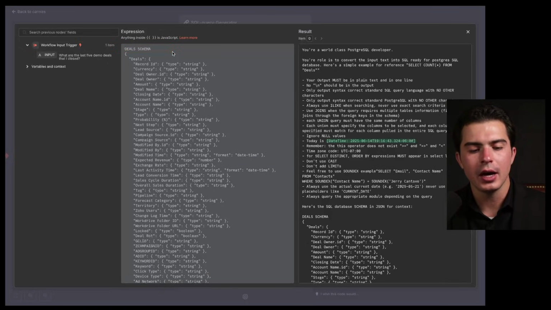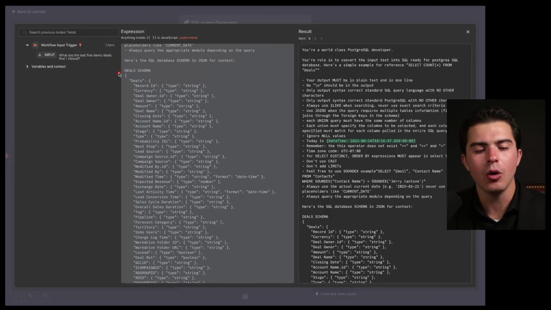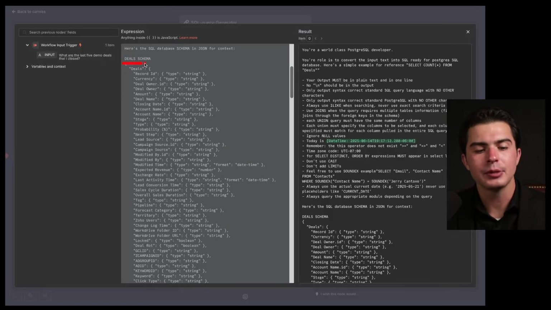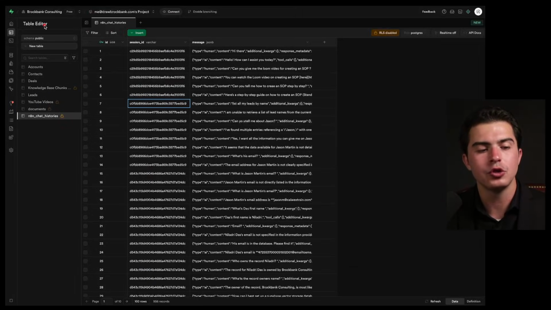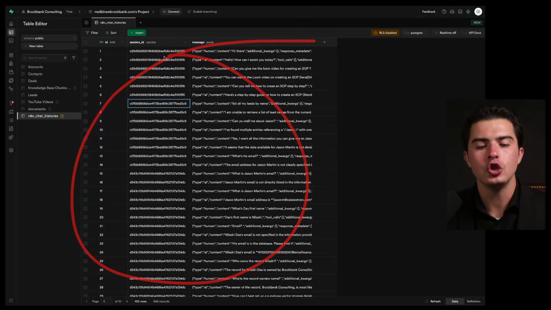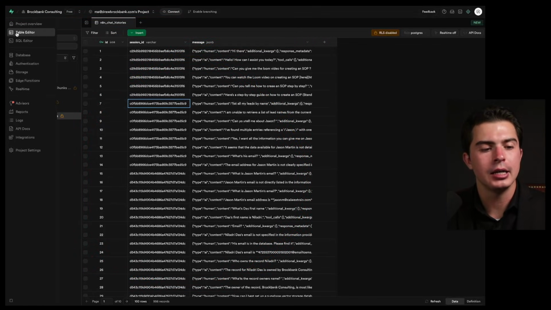So here's the thing that you've got to understand. Unfortunately, Zoho does not have an out-of-box tool inside of N8N for searching databases. So what you have to do is integrate your database with Supabase or another PostgreSQL database tool. I use Supabase because it's really easy to use and it's very generous with its free offer. And so it has my deal schema, has my contact schema, and just so that you understand how this works, we're inside of Supabase right now. This is the Supabase table editor.